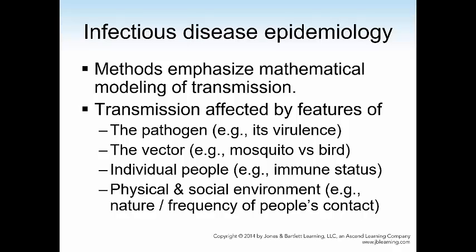Here's a good example. Migrating birds can travel over a continent in days, so something like bird flu could be transmitted very quickly, very rapidly, and very easily. Something like African sleeping sickness is transmitted by a tsetse fly, and because of where it lives, it's an arid area, there's not a lot of these little tsetse flies to transmit disease, although it's very, very nasty. But transmission is a little inhibited because there's not a lot of vectors because the environment's kind of nasty.